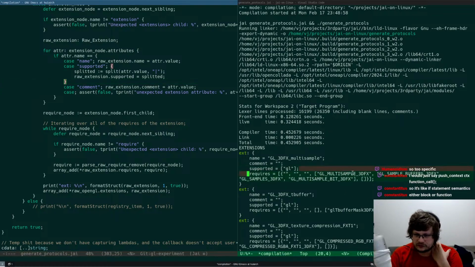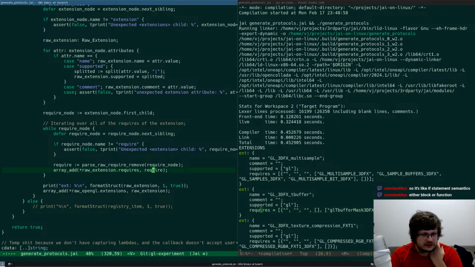I parsed all of the enums, but you see I added them in a weird way into an extension. So we have a require that we parsed, then I added it to the array. What is this? Require node.